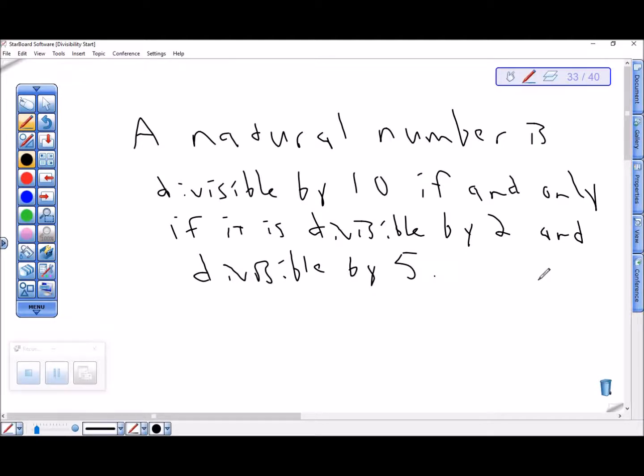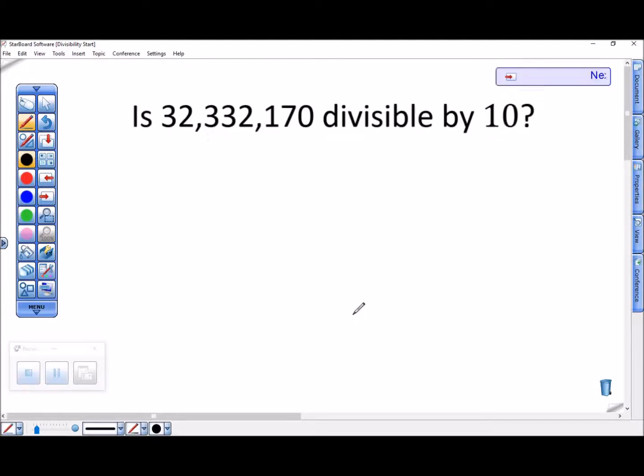So if it ends with 0, 2, 4, 6, or 8. A number is divisible by 5 if it ends with 5 or 0. So if it has to end in both 0, 2, 4, 6, or 8, and 0 or 5, the only overlap there is it ends in 0. So to pass both of these tests, it has to end in 0, which is the test that we had before, but it works with this same idea, because 2 times 5 is 10, and 2 and 5 are relatively prime. That gives us the test for 10.